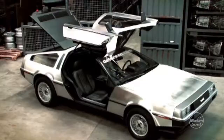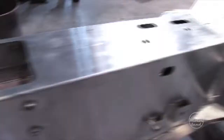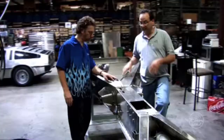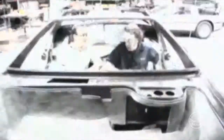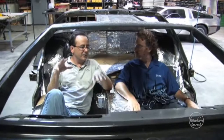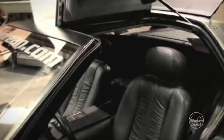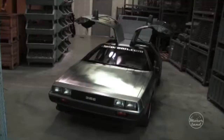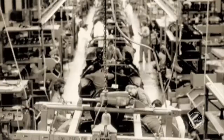But underneath the surface, a lot has changed. This is one of the new stainless frames — a fantastic product. We've made improvements over the originals. A factory car had separate frames for manuals and automatics, but we've made it so one plate can be moved up or down for either, so we only stock one type of frame. This is one of the fiberglass underbodies that sits on top of the stainless steel chassis, then all the interior components, body panels, and glass get attached. The new cars can also be ordered with a premium audio system, iPod integration, navigation, a backup camera, Bluetooth, and heated seats. Now we're talking. And while you're in this huge warehouse, you can't help but feel a connection to history — something James knows all too well.